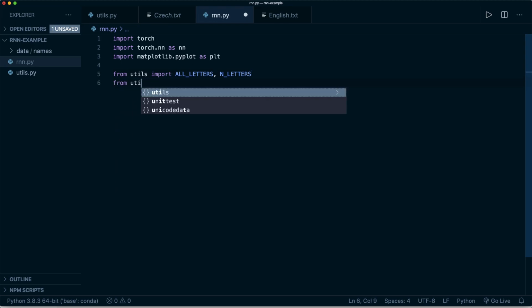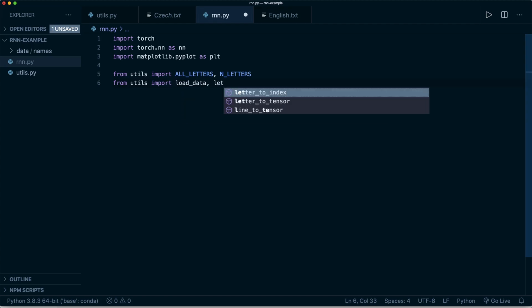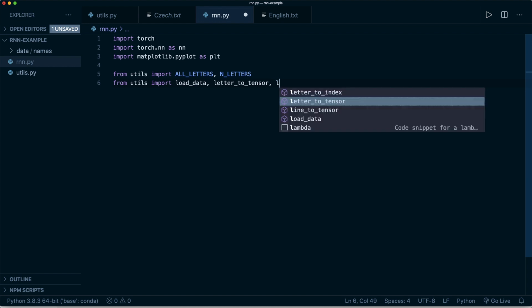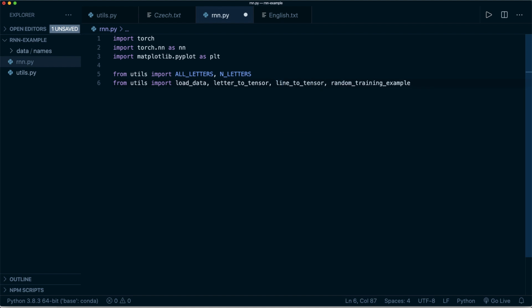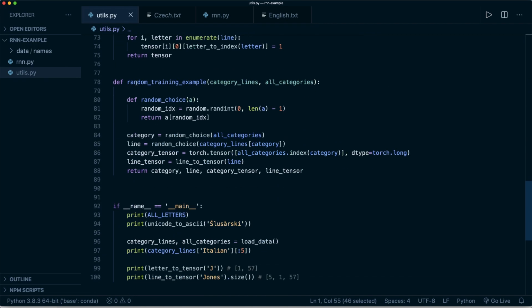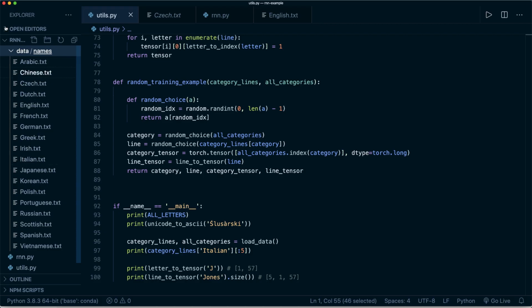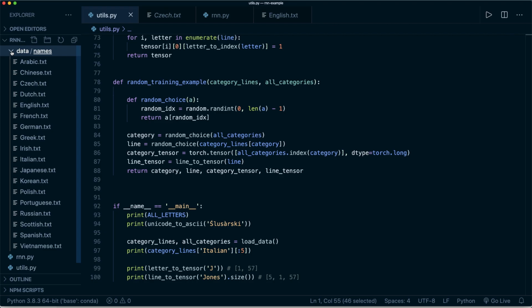Then we also say from utils we want to import these helper functions: load data, letter to tensor, line to tensor, and random training example. So this is basically a function that will do a random choice from those names and return the corresponding country.